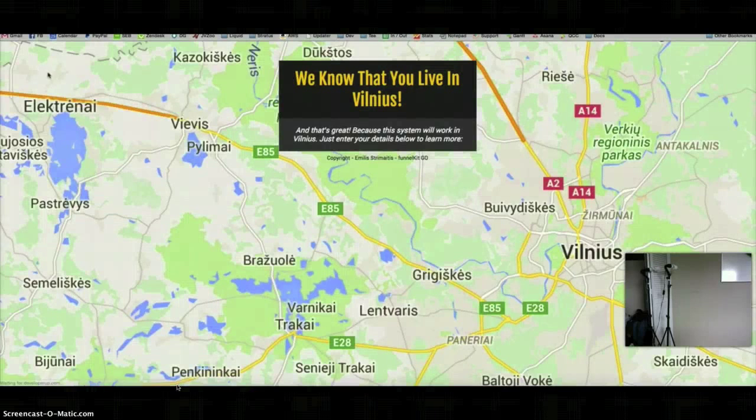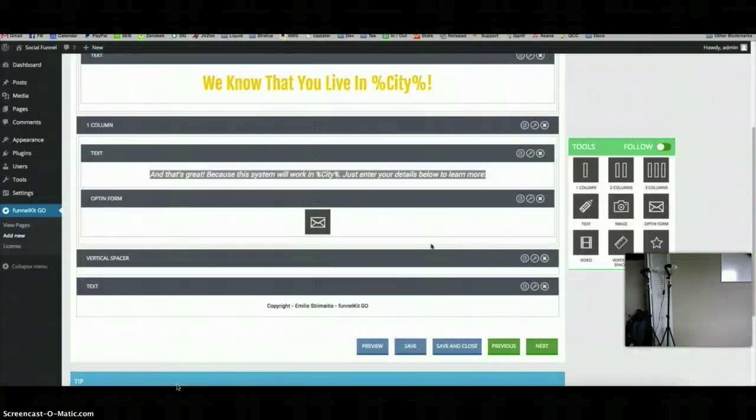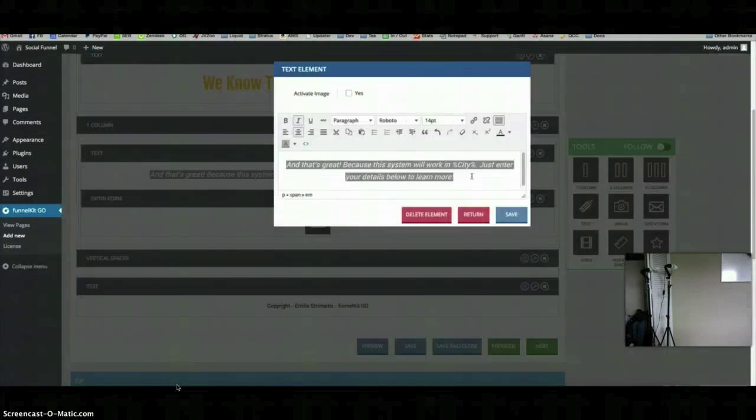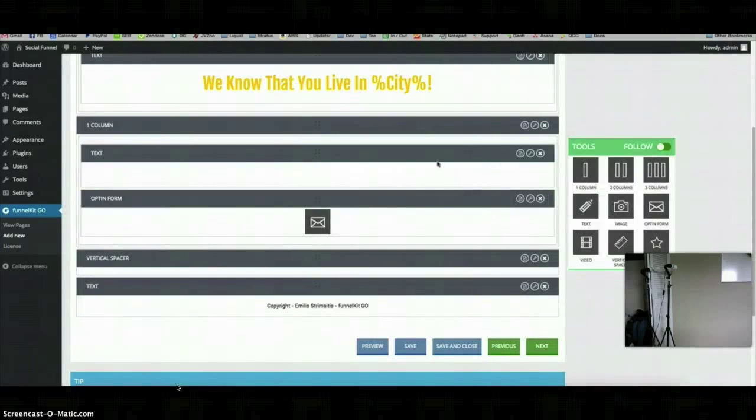So while I am editing it, it will have a gray highlight in the back. And once I'm done, to publish the page, I just click here, highlight the text, and remove the highlight. So it just stays like this.